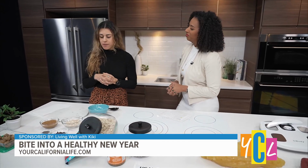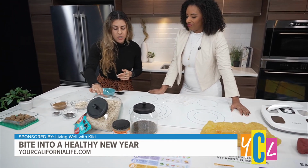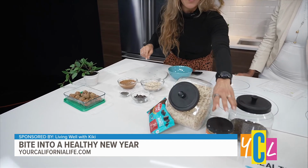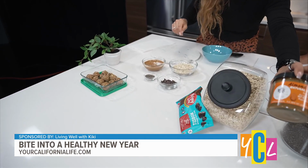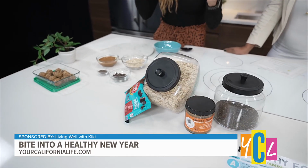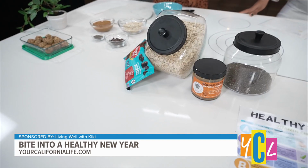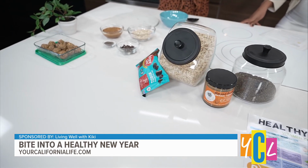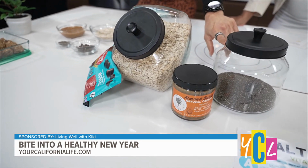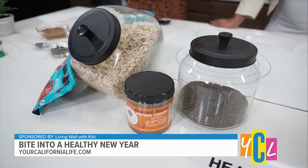The ingredients that we have here are your overnight oats. I like to put them in a glass container. They last longer. Also, we're going to have almond butter, which you can buy at your local farmers markets, also in glass containers. The plastic, because in our household it goes hot, cold a lot, the chemicals get seeped into the product. So having glass is more efficient and healthy. We've got chia seeds here, lots of fiber, as well as a little bit of protein. And then we have our dark chocolate.